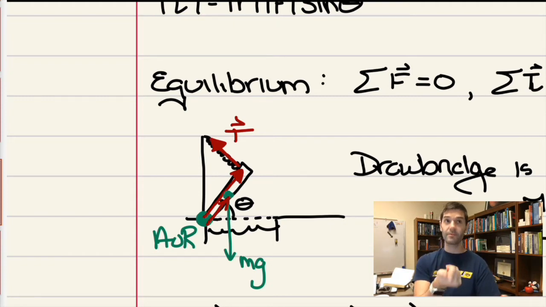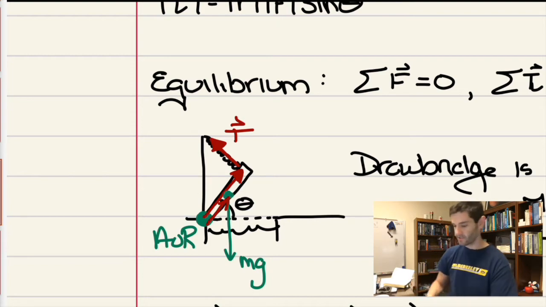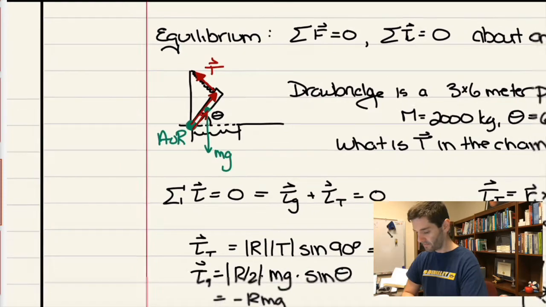The torque from gravity pointed into the page. Therefore, if only gravity were acting on the drawbridge, the resulting angular acceleration would also point into the page, the F equals ma of rotation. The angular acceleration points into the page, so eventually the angular velocity will be parallel with it. Also points into the page. The drawbridge rotates clockwise.